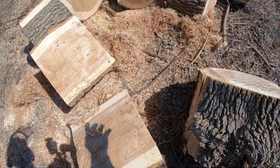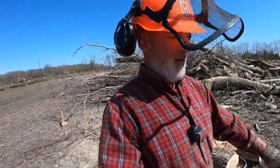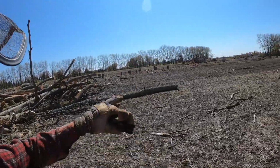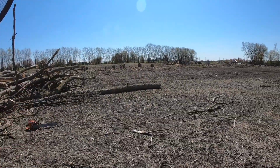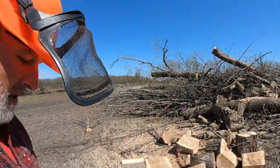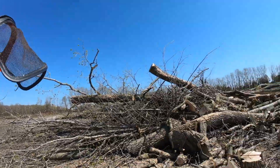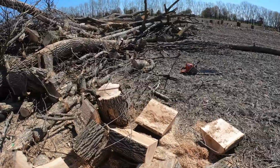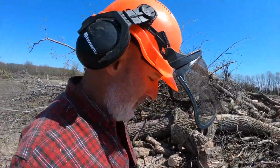And there were no other pieces of barbed wire, because I know when they cut these, they cut all the stumps at about 3 foot high, because when they're digging with the excavator, they want to be able to use it to pry on to get the root ball, get the root out. So I think that was the highest wire in the log, which was good. So I ripped these down because they were all pretty good size. It doesn't take long for me to rip them. Much easier to handle and load and lift out of the splitter, that kind of stuff.